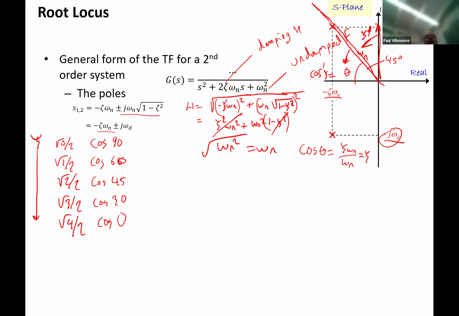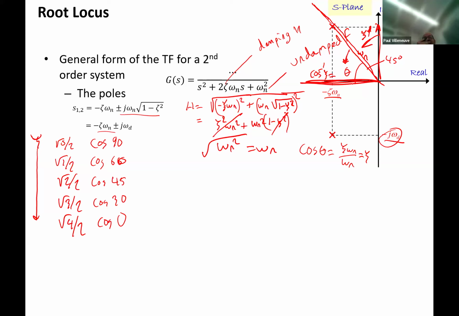And what happens at that zeta equal to 1? It's critically damped or over damped, right? So it's no longer a second order system, which makes sense because at that point, how many complex poles do we have when it's no longer under damped? None. So that makes sense that we want to be on this axis. We only have real poles at that point. We have no complex poles.